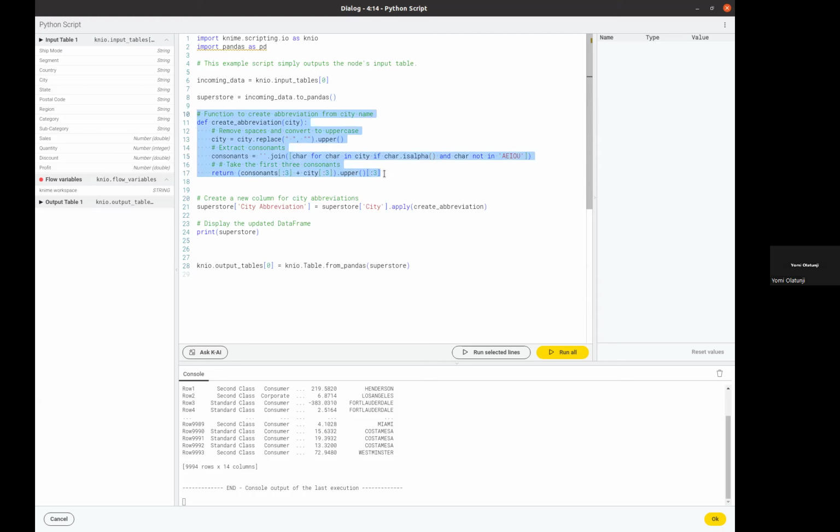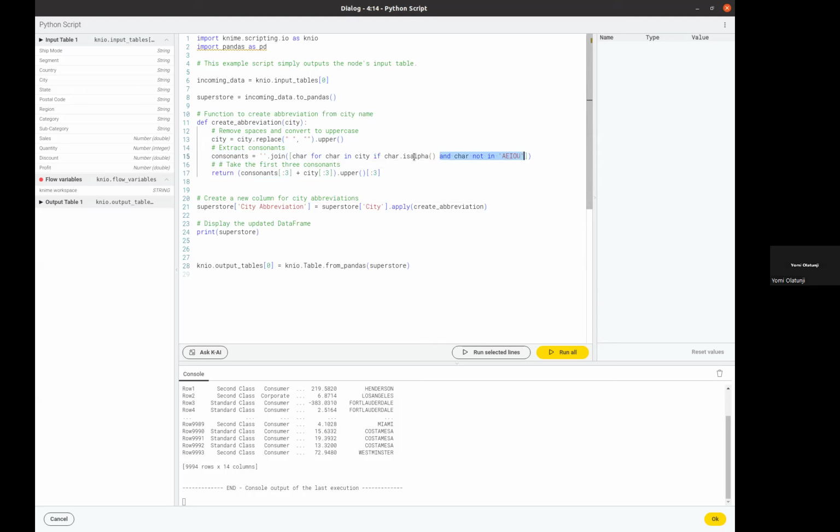Like in this case, we don't want vowels in the abbreviation. We want the abbreviation of every city to be pure consonants. This might not always be the case, but let's work with this, and we can later remove this condition. We can just focus on whether it's an alphabet, which is always the case, because we don't always expect a city to have a number.